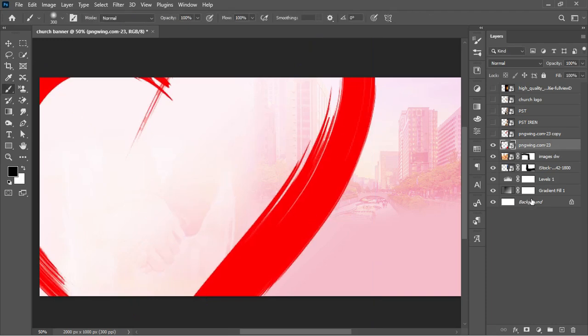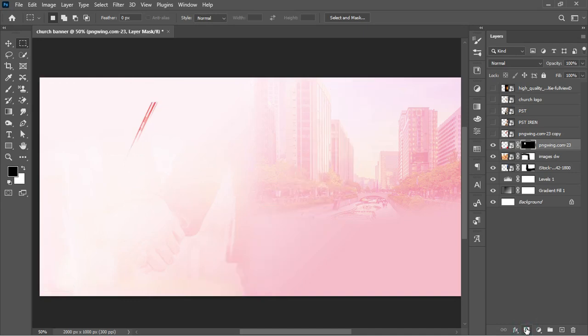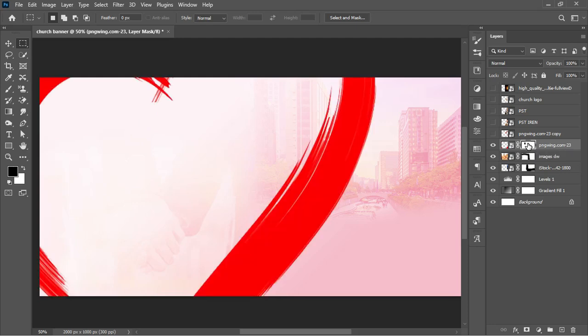So after I'm done, I'll come over here, pick up my rectangular marquee tool to create a selection around this region like this, and come over here on my layers and add a vector mask. You notice what happens? The love image actually disappears. So I hit Ctrl I to invert my selection. Okay, that's how to go about that, to be precise.